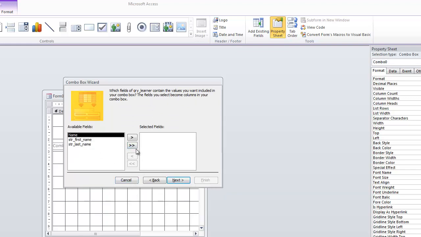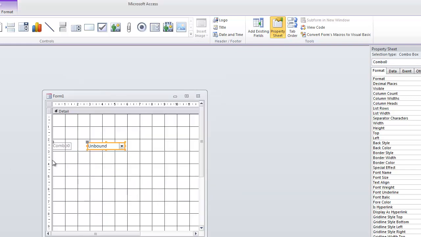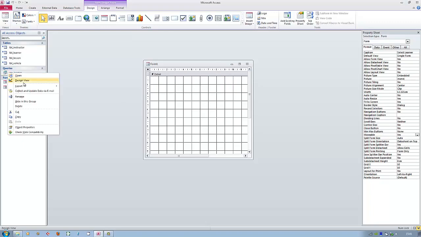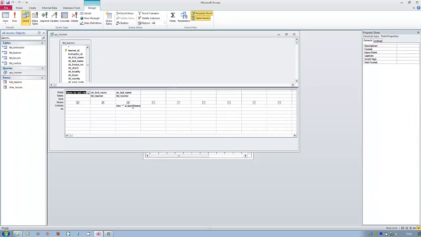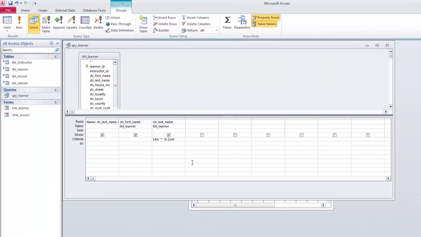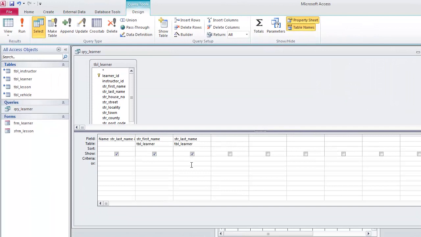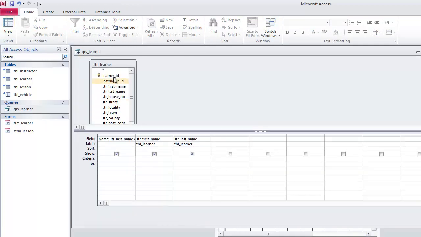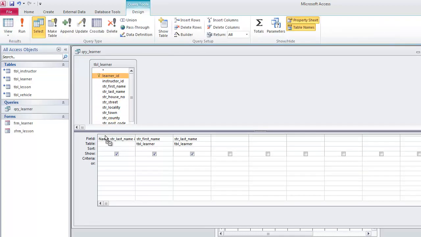Now the one thing I've just remembered about my query, I just want to cancel out of that. I've got to remember that this one is asking me for parameters, so I want to remove those parameters completely. So this is going to list all of my users, and just to check, lists everyone. Excellent. The only other thing I have got to remember is I need the learner ID in there, and I'm going to drop that there.